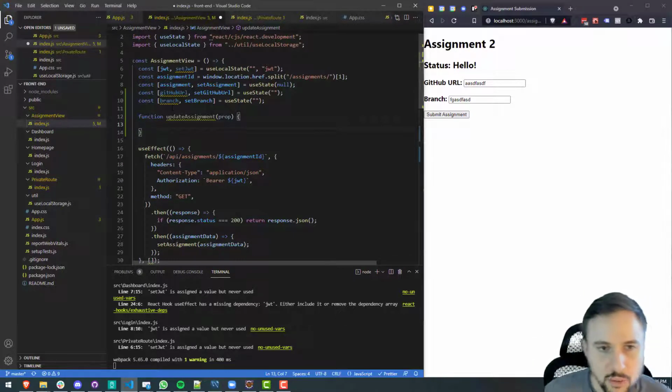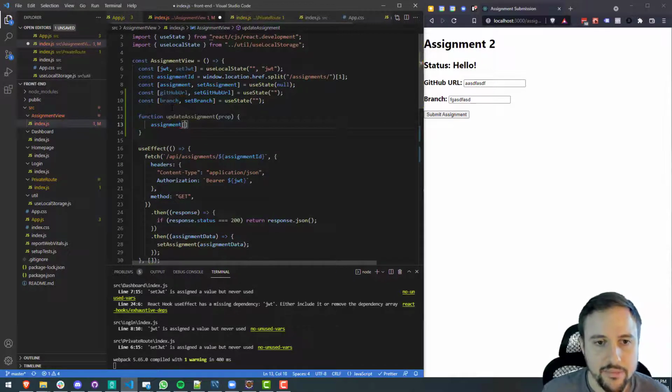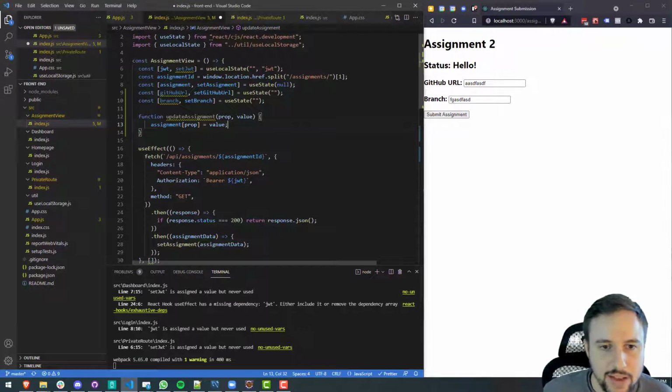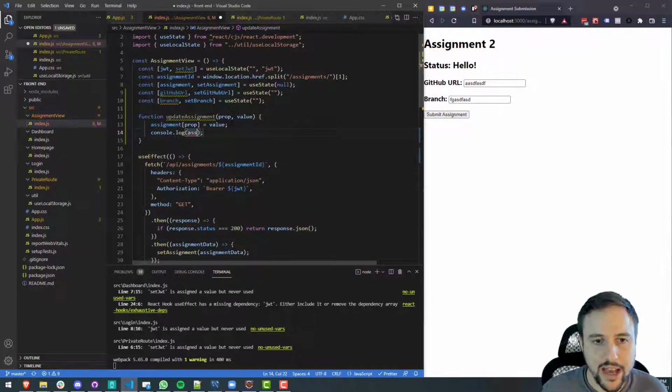And I believe there's a way to get access to the name of the property by saying assignment at property equals, and then you can pass in the value and set that equal to the value, right? Let's just see if this works. And then we'll have a log to output the value of assignment just to see if it actually works.